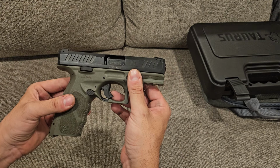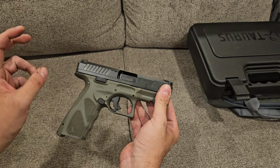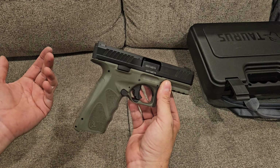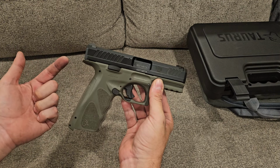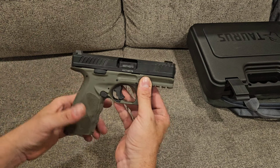This is actually a direct copy or licensed version of the Bubitz BB6. Which is basically the same exact gun, but it's from a company that's no longer producing them. I think they're bankrupt now. Correct me if I'm wrong in the comments. But this is a Bubitz action 9mm gun, and they copied it so poorly that it's kind of hilarious a little bit. But we'll get into what they messed up.